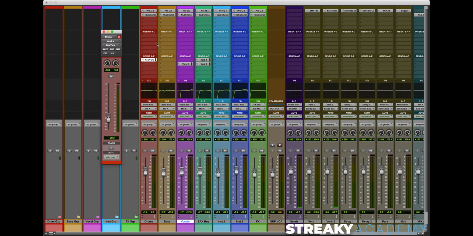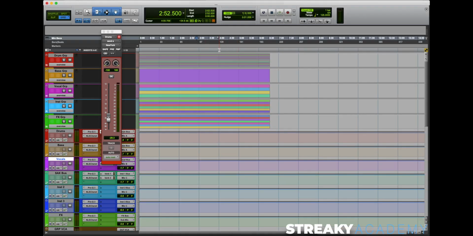So again, one compressor that fits all. It's all on a parallel bus. So this could be added into the vocals. This could be put underneath the bass. This could be added into those saxophones. Let me just go to a different section of the track. Let's go back to about here.